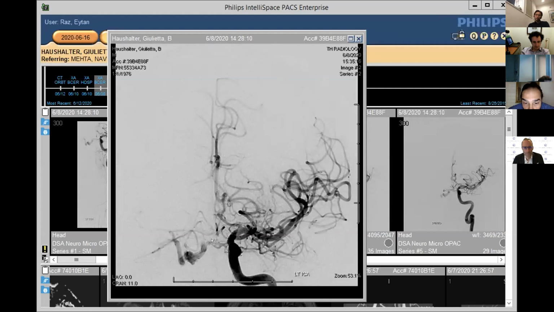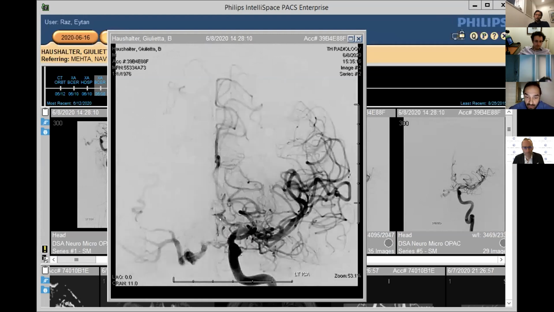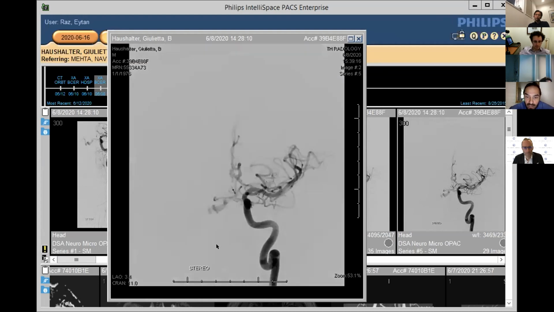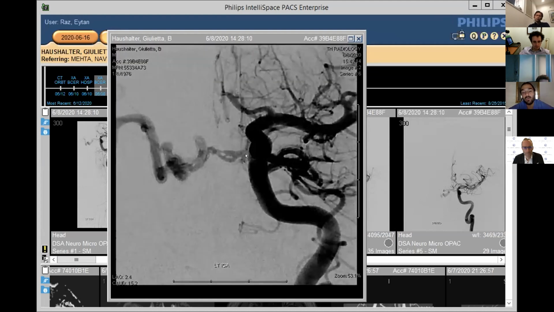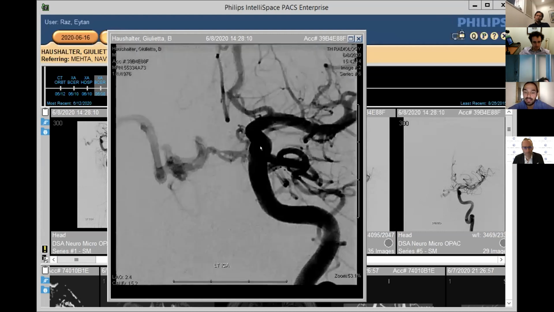Now, one of the questions on this particular image is, what are we looking at here? Is this a vein or is this an artery? This becomes an interesting question, because the appearance is a little peculiar. If you look at this magnified view, it doesn't seem like one single channel. It's like a plexus of vessels that is filled by the left meningohypophyseal trunk. So it has the appearance of what can be called a vein. It's the whole understanding of the disease and the location of the disease that we will get with the whole angiogram that will tell us that this is indeed an artery.